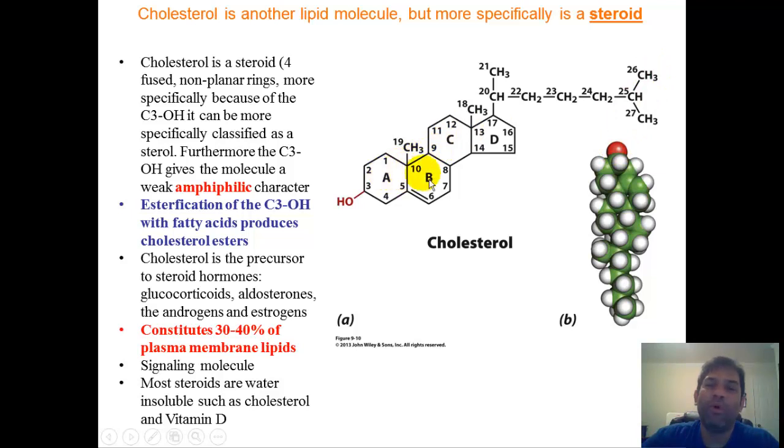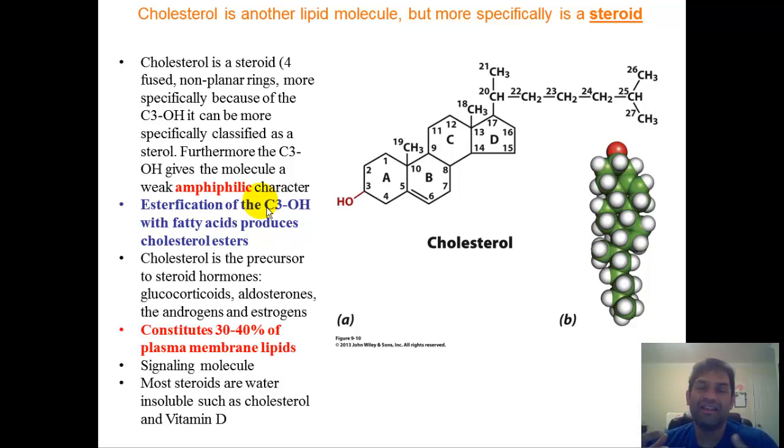And this four-member ring, fused four-member ring, is hydrophobic. So we would expect that to sit at the hydrophobic interface, interacting with the acyl chain. So regulation of membrane fluidity is an important role in cholesterol. They are part of our membranes, and they're very important. And so maintaining the membrane so it doesn't gel up. The worst thing that could happen to your membranes, or anybody's membranes for that matter, is that it gels.